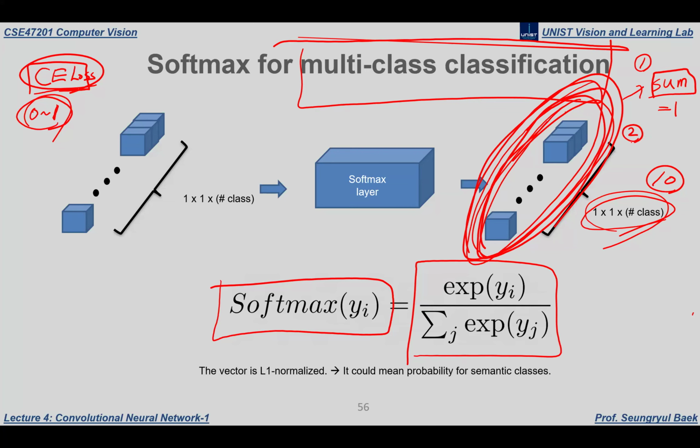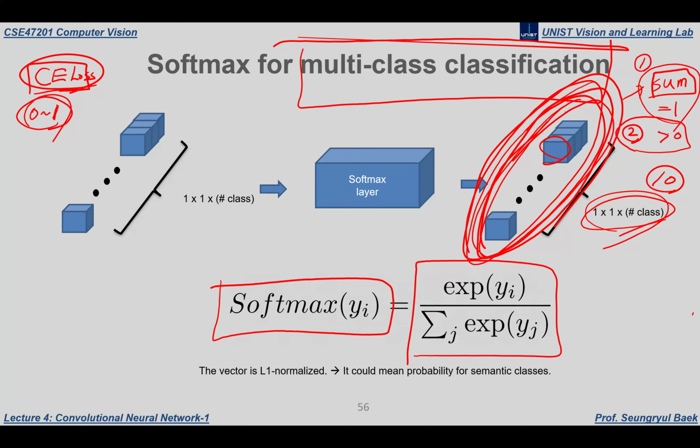And the other condition is that each element of this probability vector has to be non-negative. There is no negative probability, right? So each entry of this vector has to be positive, and their sum has to be 1. This is the condition for a probability, right?